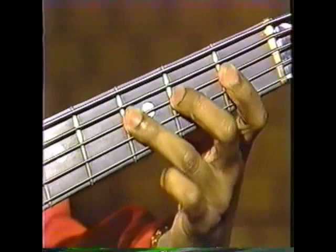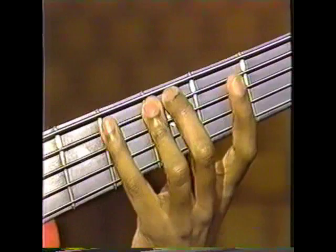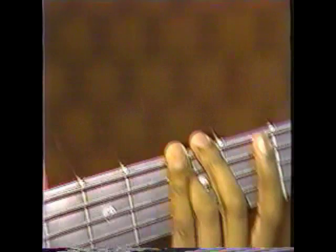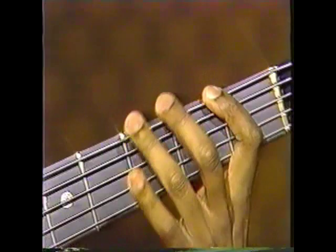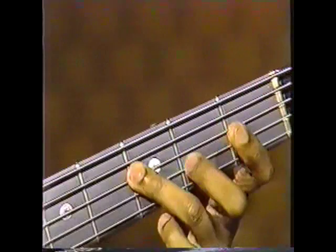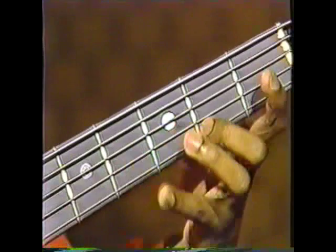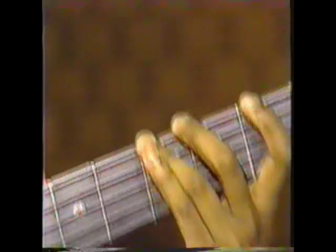Then we'll change to fingers two and three. And two and four. And then fingers three and four, which are the most difficult, as you will find out. So the exercise sounds like this, and we should all do it together at first slowly and increase the speed. Stretch those fingers out. Okay, Jane Fonda would be proud of you. Now we're going to do a little faster.